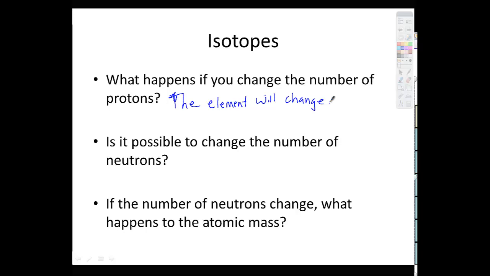The second thing that we should be thinking about here, is it possible to change the number of neutrons? And the answer to that is yes. You can change the number of neutrons, and you're not going to be changing the element. It is still whatever element you began with. So if you're dealing with carbon, which has 6 protons, it's still carbon because we have 6 protons. The next thing we need to look at here is if you change the number of neutrons, what happens to the atomic mass? Dealing with that also, if you change the number of neutrons, the mass changes. And again, this should be review, so you shouldn't be having any big surprises there.